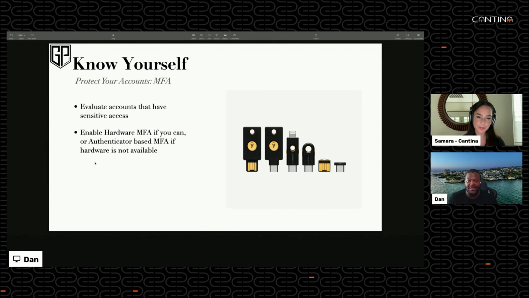Maybe you don't need to be that strict about it, but certainly for something like your email, your social media accounts, your bank, most banks these days will require you to have some kind of MFA, but they may not require hardware MFA. That said, they might offer that as an option. So you definitely want to consider, if you do have a YubiKey, where can you apply that just to get that next level of security?